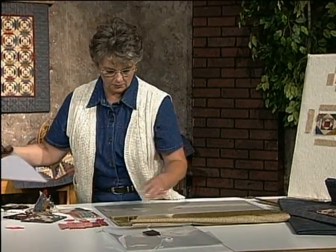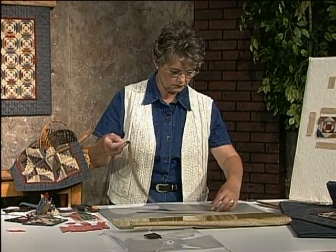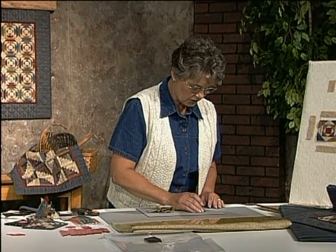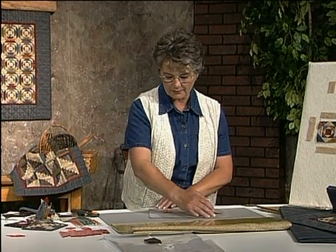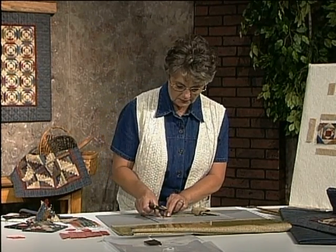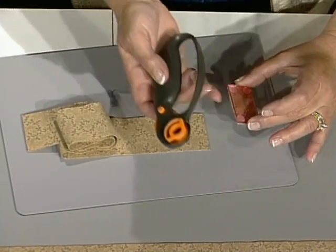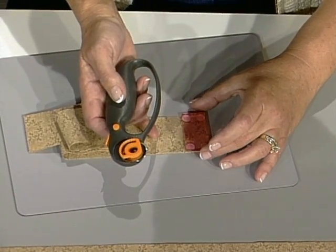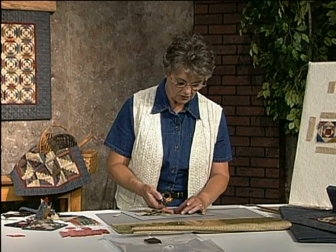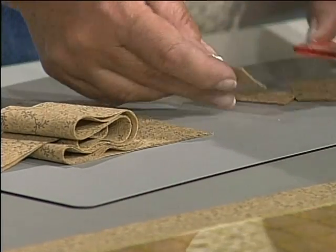And like we did before, we'll move up onto a small mat board. Now, if you were going to do a larger quilt, you would probably put 6 strips on top of each other, so you would save a lot of time. And again, work your way across that strip until you've used them all up. Now I forgot to mention that the seam allowance is included in the templates, so you don't have to worry about that. They're transparent too, and I'll show you how to do some fussy cutting.